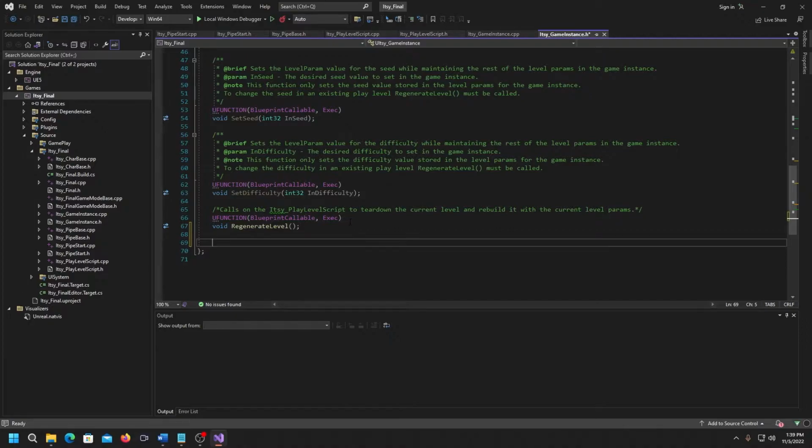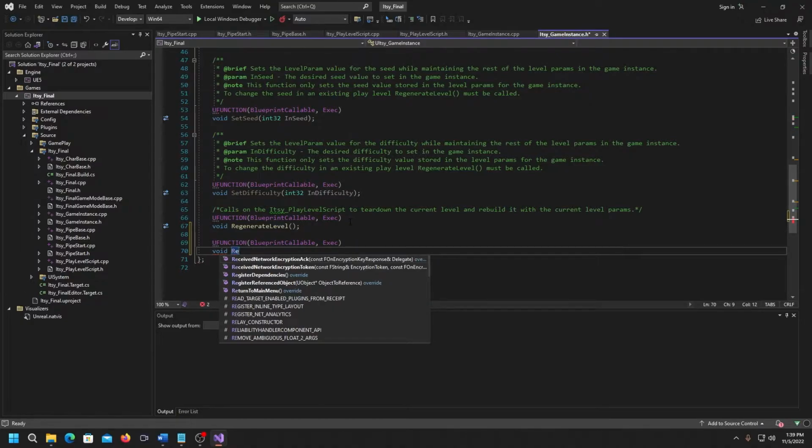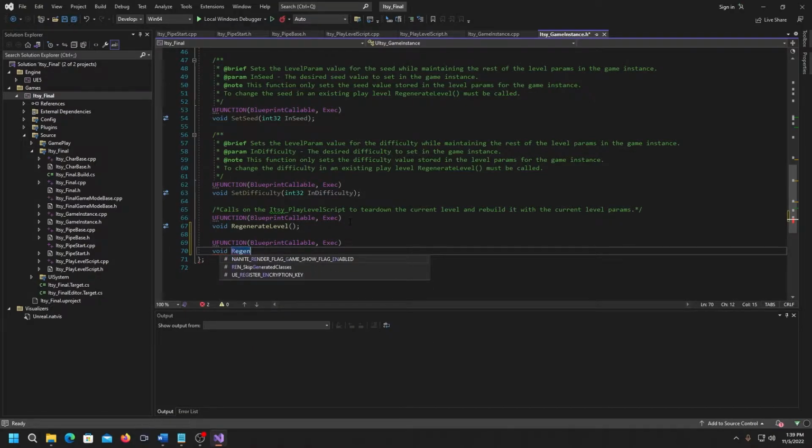We're going to say UFUNCTION, and then BlueprintCallable in case you ever want to use it in the blueprints, and then Exec, and it's going to return void. We can't name it RegenerateLevel and then add a signature like we can in normal C++. The build tool doesn't like that for the executable stuff. So we're just going to name it something slightly different: RegenLevelSeeded, and then we're going to take an int32 InSeed.